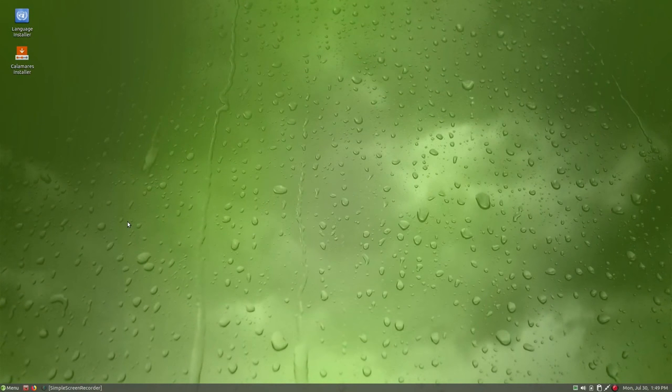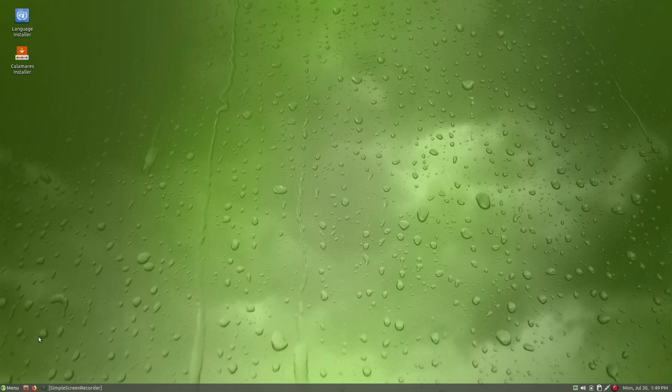Hey guys, here's a quick one. We're just going to do a Gecko install. I've seen some people complaining that Gecko openSUSE tries to take over more than the drive that you're explicitly telling it to install on. And I'm going to show you how I go about it to avoid all of that.